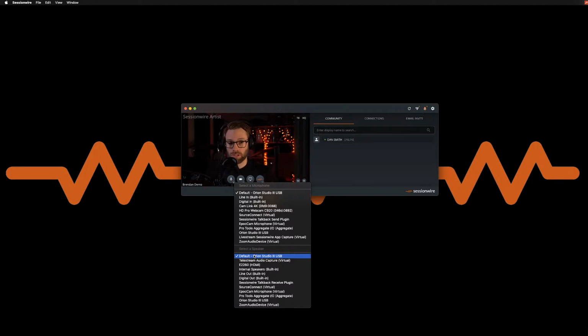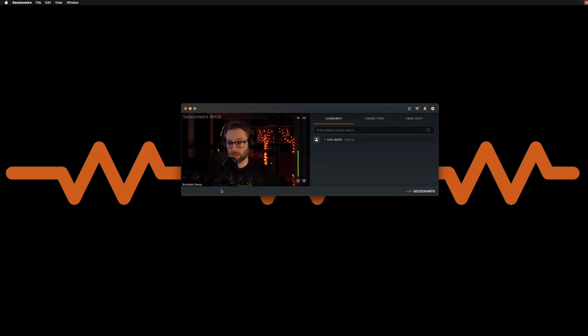I don't have to route Talkback into Digital Performer or any DAW for that matter. So this is how we recommend leaving the Talkback stream of Sessionwire set up. Pick 2 devices, one for the microphone, one for the speaker, that you know will work for passing audio in and out of the software. Cool. So we don't even have to have Digital Performer open to make a call and connect with somebody.